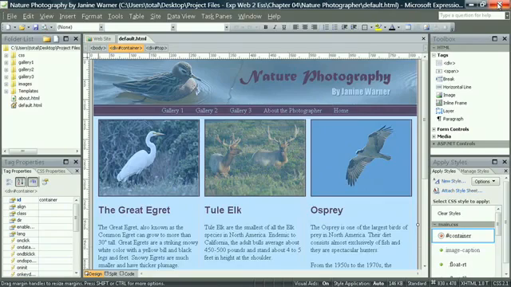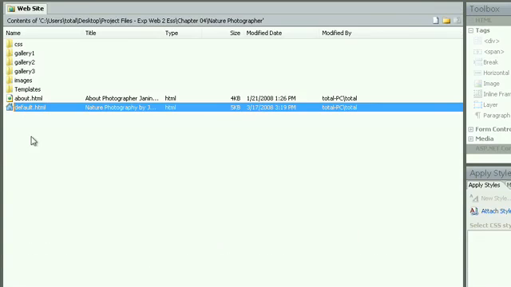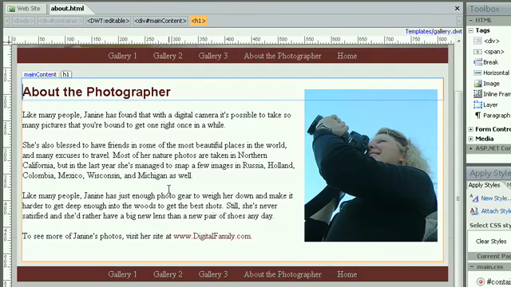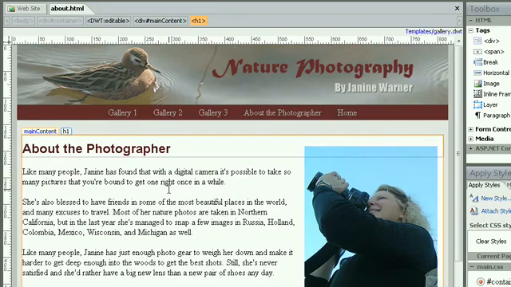To keep things simple at this point, I'm going to start by creating the photographer page instead of creating this front page, which has some added complexities in aligning these 3 columns side by side. So we're going to first create this About page, which is a little simpler structure, just a series of divs with some basic CSS formatting to control how things appear.